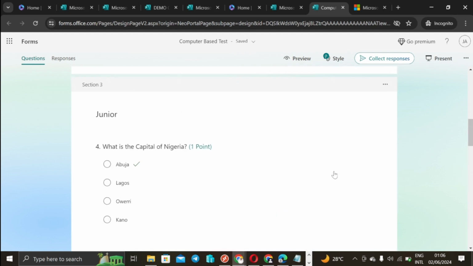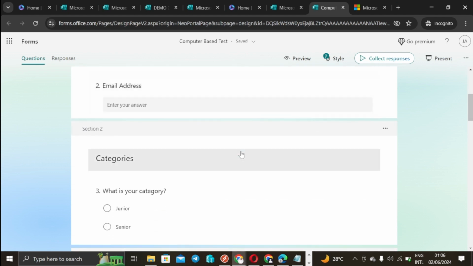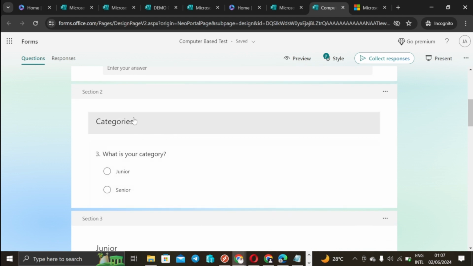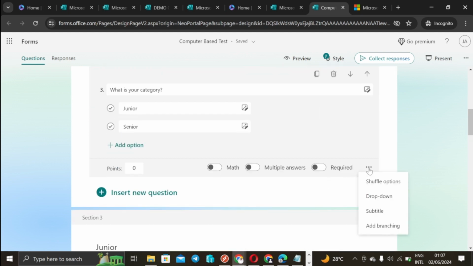So the very important thing I need to explain to you here is about branching. So for session 2, I want it to be that if you are in junior category, you can only see questions that belong to the junior class. And if you are in senior, you should only see questions that are for the senior class. So what you do, you click on this, and then you click on these 3 dots here, and then you click on add branching.